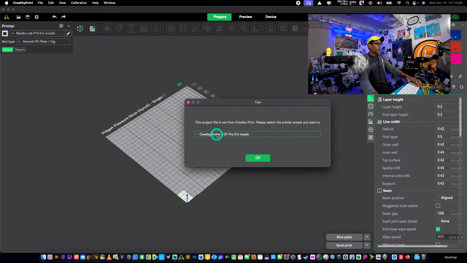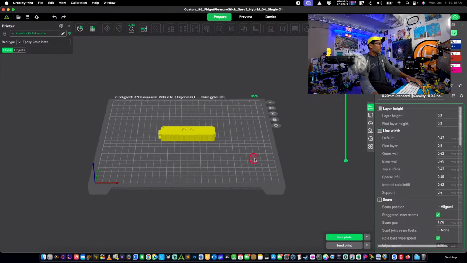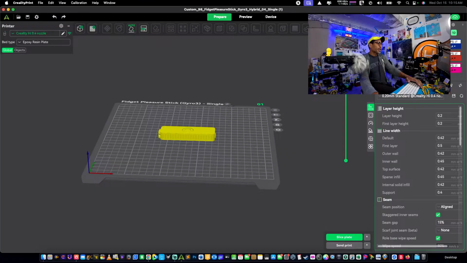Now I'm going to select my printer. We're going to be printing from the Creality High. Unless we need spare parts, we'll push it to the other one. See, and this is our file right here, but it's got so many, over here on the right hand side, so many colors, but you can't see it. So hold on, let me move that over.